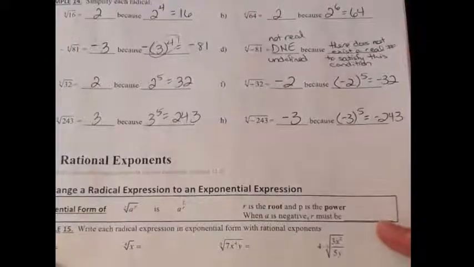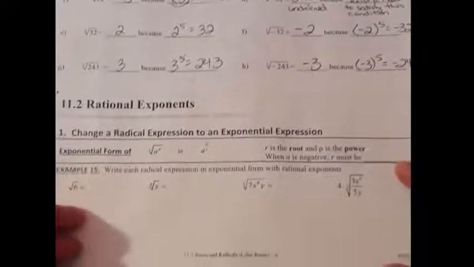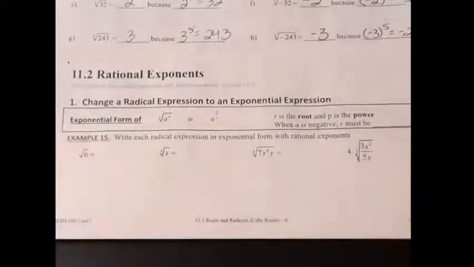Okay. We're ready to talk about changing expressions from radical to exponent and vice versa. When we have a base to a fractional power, that should indicate to you, if that fraction doesn't simplify and it remains a fraction, we actually have a radical on our hands. So we can actually rewrite this in radical form.